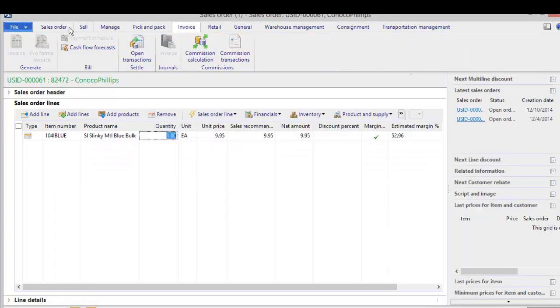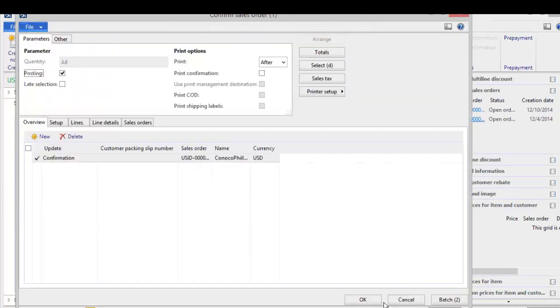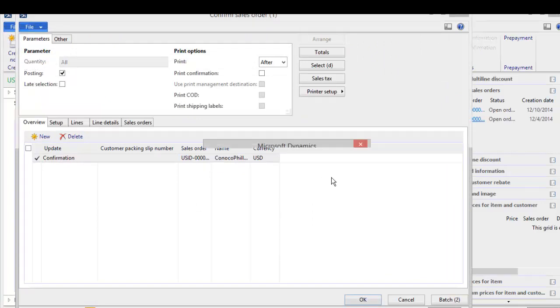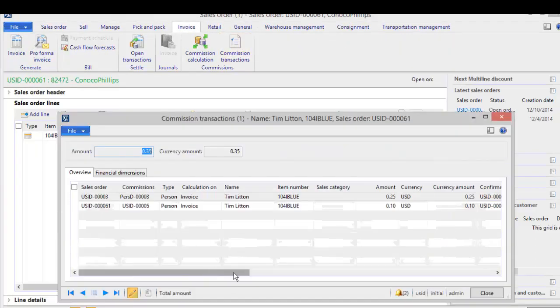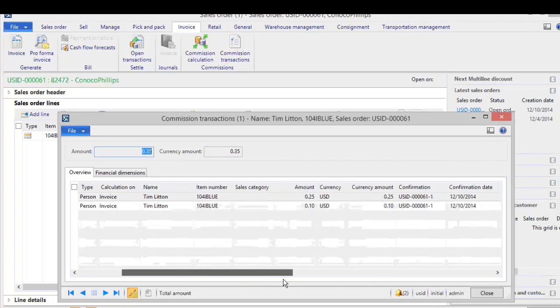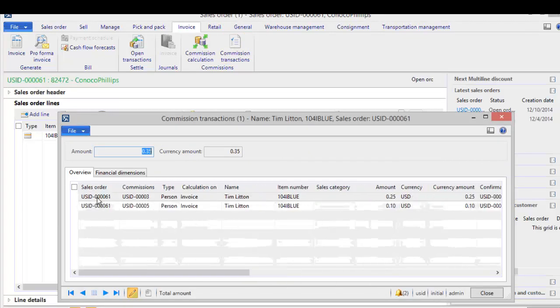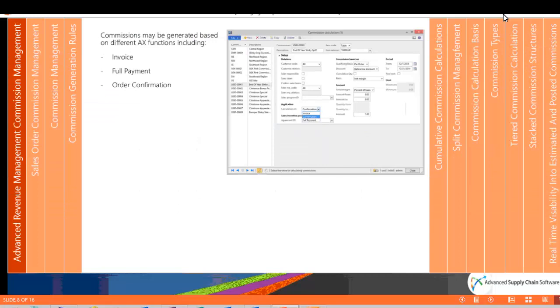But if I move to the sell option and generate the confirmation, then just by creating this confirmation, we'll have our commission transactions over here. I think I may not have applied that. One of these is applied automatically based on the confirmation. The other is based off the invoice. So this is a useful technique and also an extension to what standard AX does.